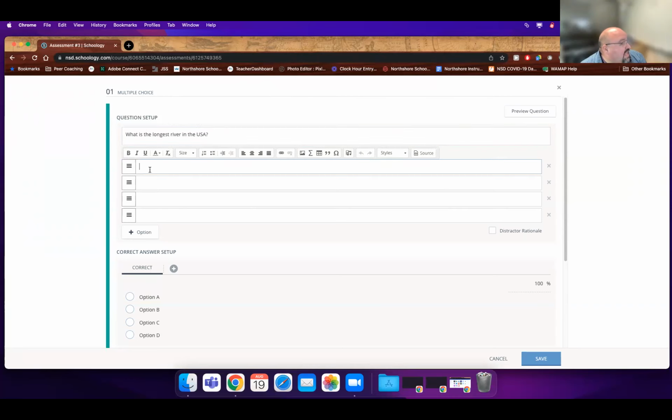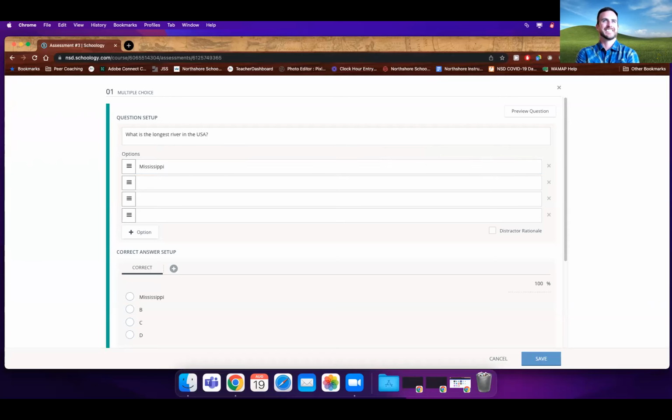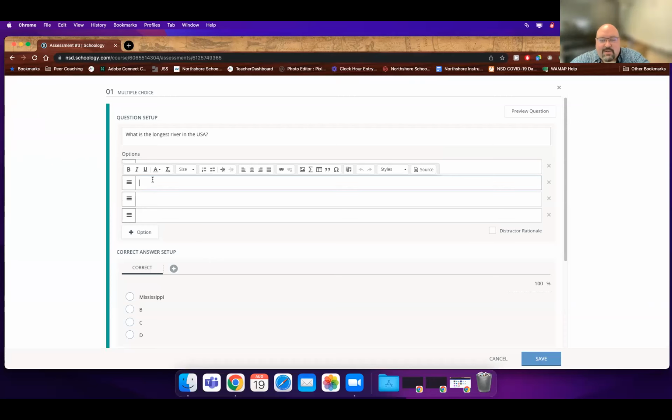All right. And then let's see, we'll have the Mississippi. Is that right? M-I-S-S-I-S-S-I-P-P-I. Yes. It looks so wrong to me right now, but I'm going to go with it. The Missouri River?